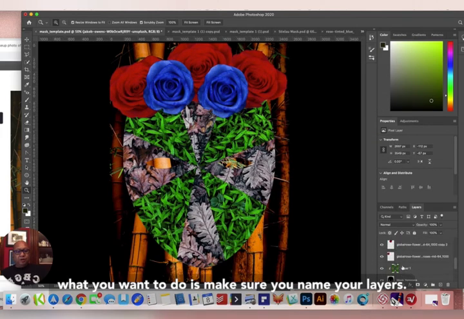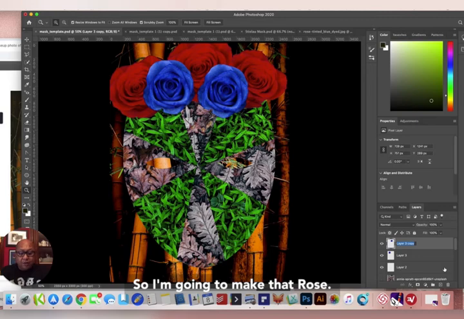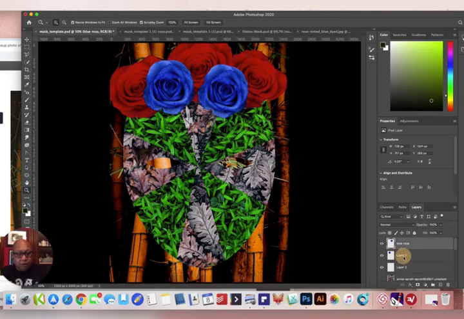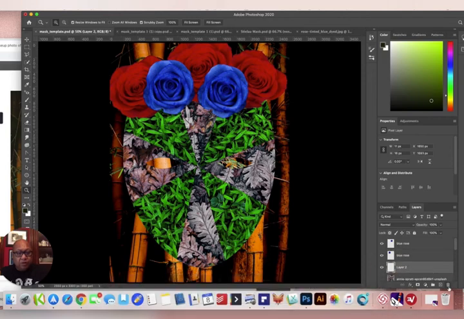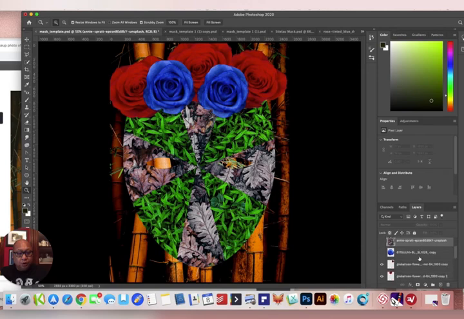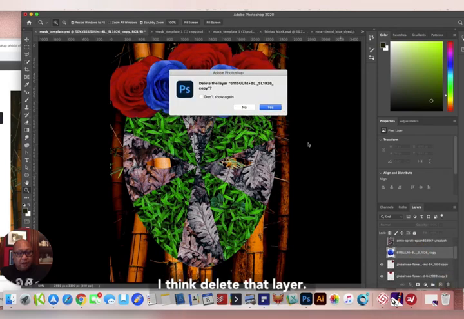What you want to do is make sure you name your layers. So I'm going to make that blue rose. I don't think there's anything on that layer. I can delete that layer.